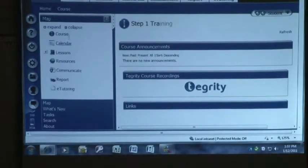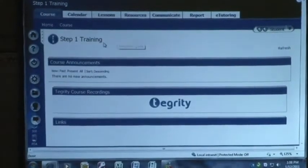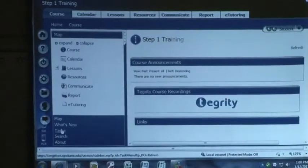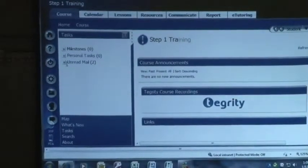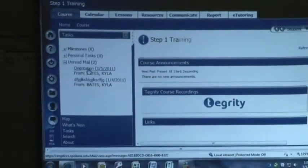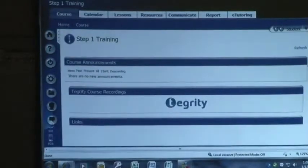You'll see that these items mimic these tabs across the top, because this power strip is a lot more useful than just those things. You can actually close it and get more room — there are four little arrows that I'm clicking on to open and close it. You can change it to tasks, and so as you're going through your course, anything that's going on you'll be able to see in this task pane. You can select items and get right to them — milestones, gradable items, unread mail, and so on.